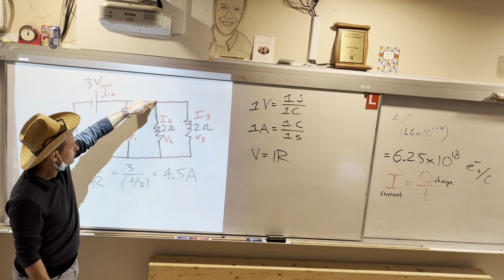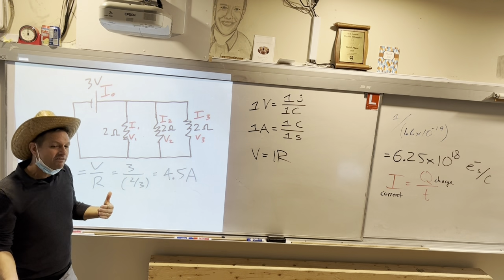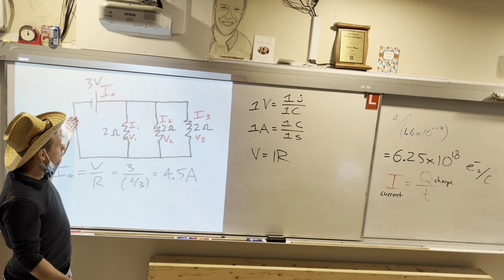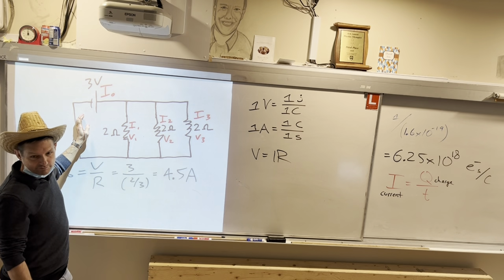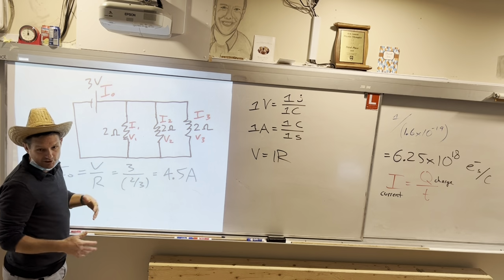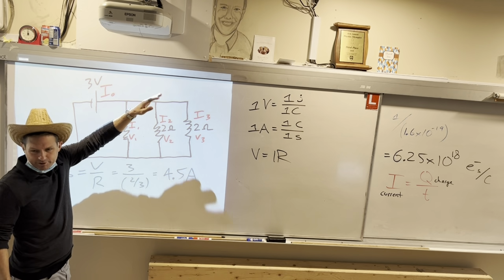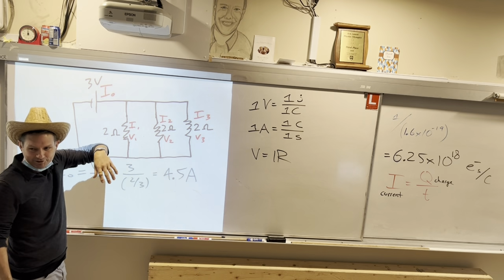It might go through this one, in which case it's going to drop 3 volts and go back to the battery. You can't have a truck end up with energy still in it. If it does, it's going to pass it back along. It just doesn't work. You can't have part of the river going uphill back up to the mountain, right? It just doesn't happen.